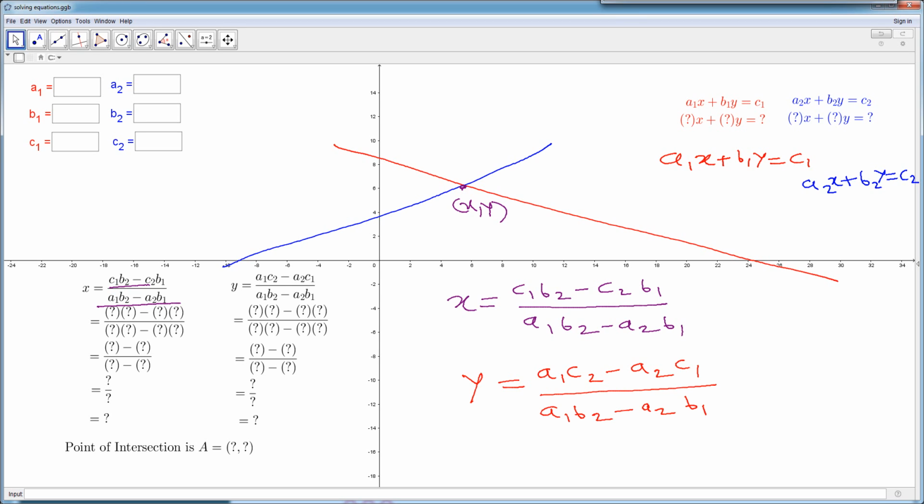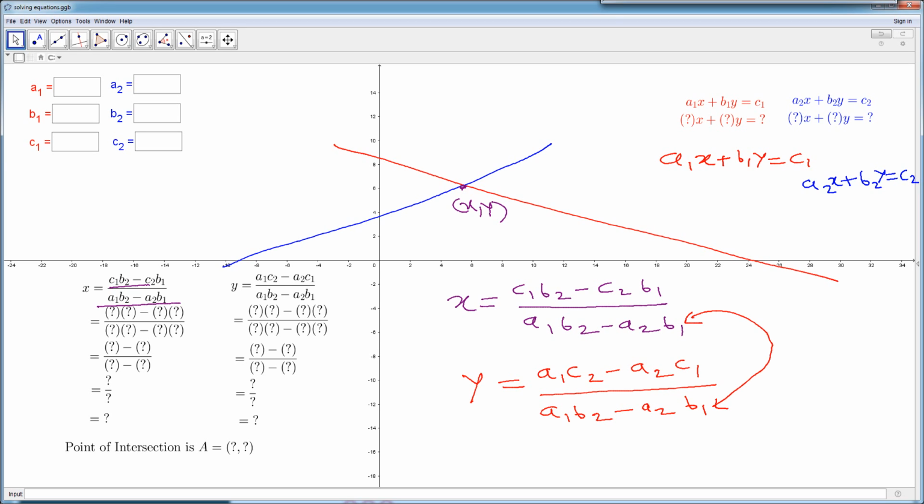So once you remember these formulae, you will easily be able to find the point of intersection of any two lines. Even if you solve a couple of examples based on these formulae, you will easily remember them. There are other ways to solve simultaneous equations, but we are going to stick to this formula. The formula is easy to remember once you solve a couple of examples.